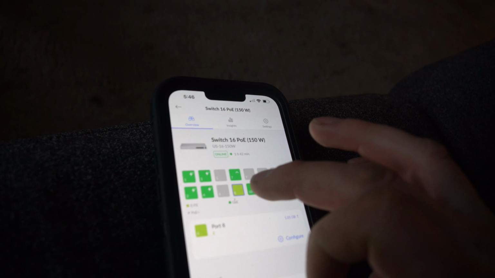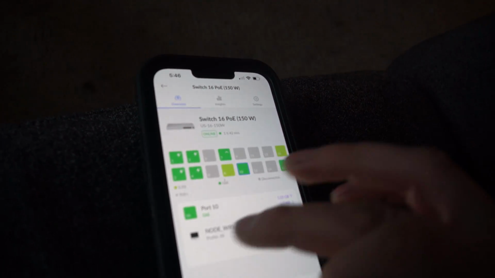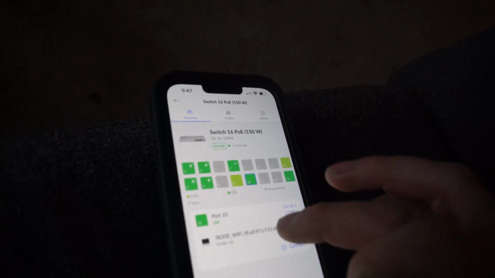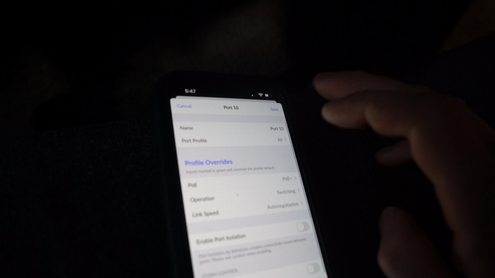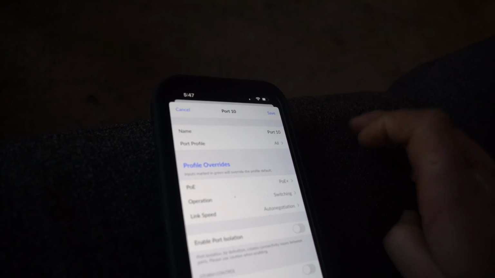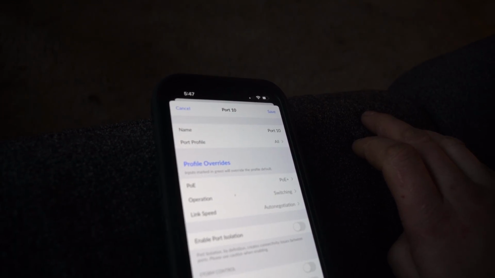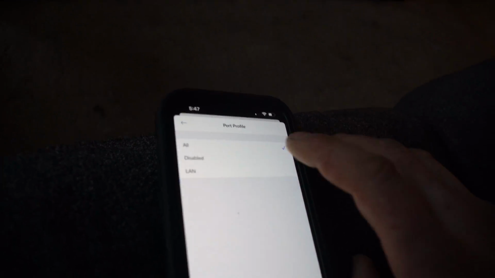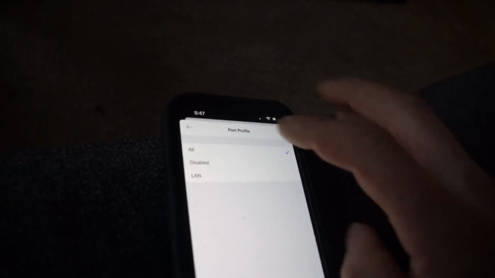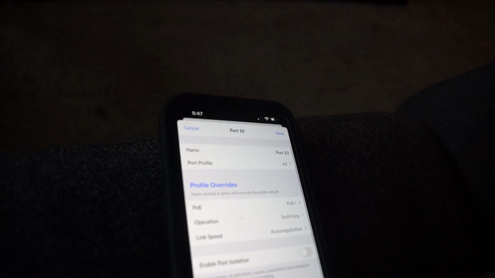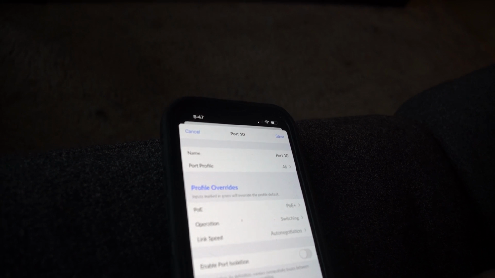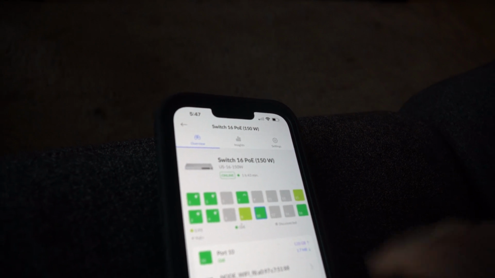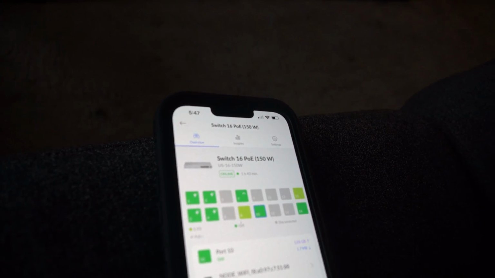Well, one thing I promised you guys I was going to quickly show you is something like this, for example. So if I click on different items, as you can see, let's pretend this is somebody that's on my network and I want to limit what they can do. I can press configure and I can go on here. And let's say this person is just like, yeah, no, I need you off the network. And they're like, no, well, if you went to port profile, you could press disable. And if you press disable and then press back and save, that port would turn off and they would lose the internet through that port. And so that's how you disable a port, just so you can see that and you can manage the devices that are on that port.